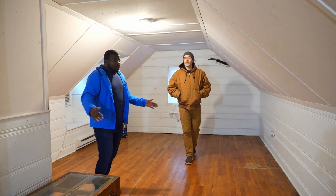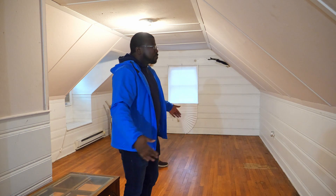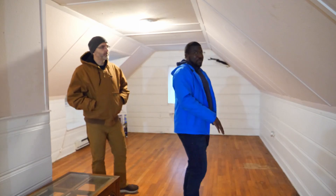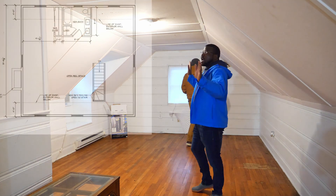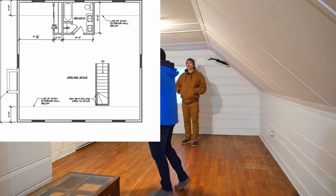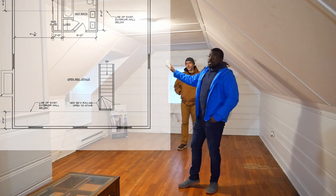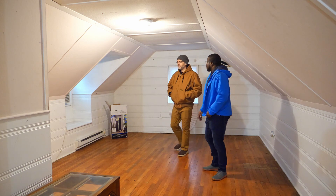Our plan is to put a bathroom about 12 feet in. It'll start right here and go eight feet wide and eight feet in length. It'll be a full bathroom up here, and that side will just be open. This entire side and that side will be open. Like Tim said, it extends out four feet, so when you come up the stairs, that door will be gone, and you just walk into a wide open space with a full bath and a closet.